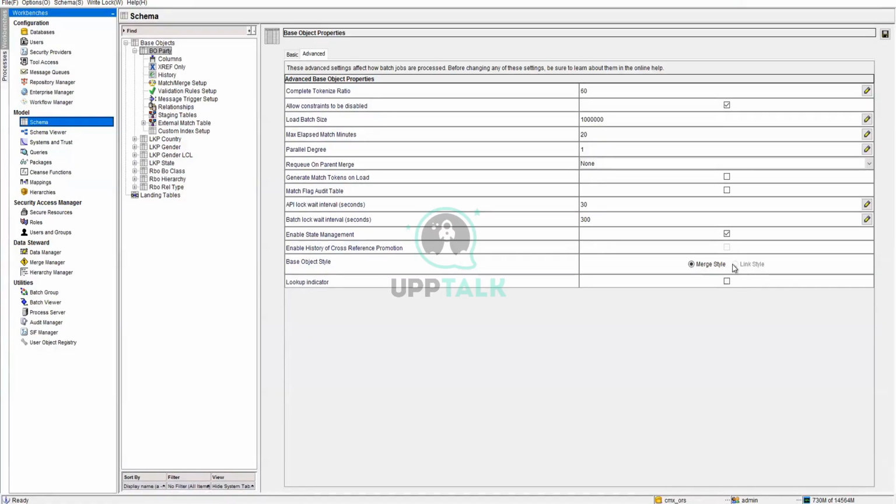Only in that will you be able to have a link style as well, which means it will create a new table for linking. It will create a new relationship whenever there is data to be merged together. It will still have duplicates, but they will be reflected as relative to each other, stating that it's duplicate data.